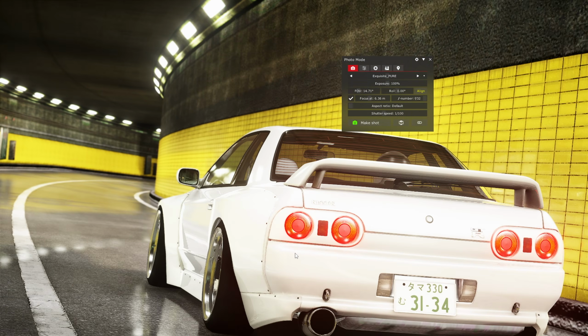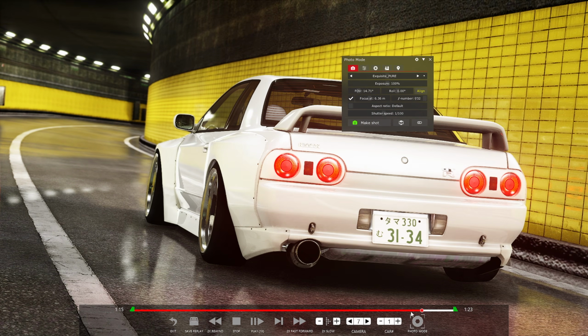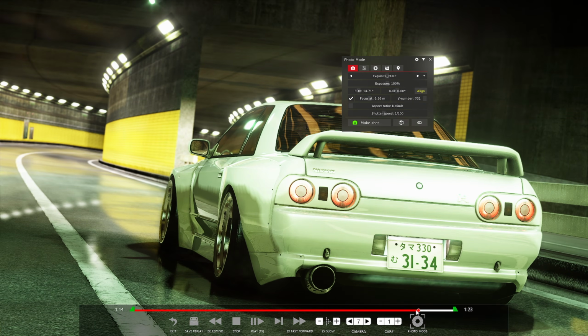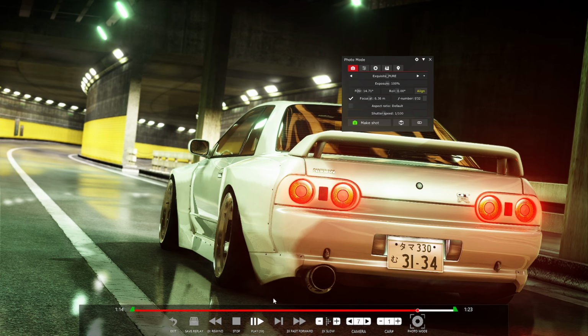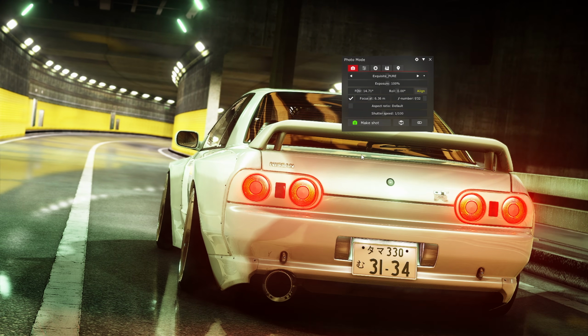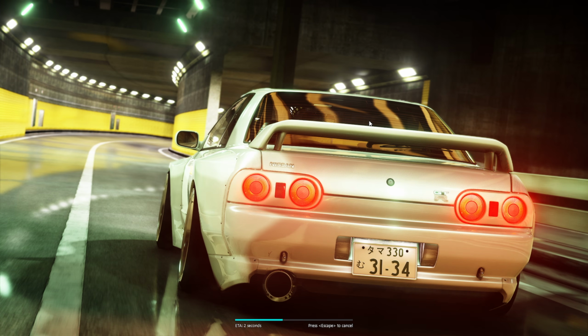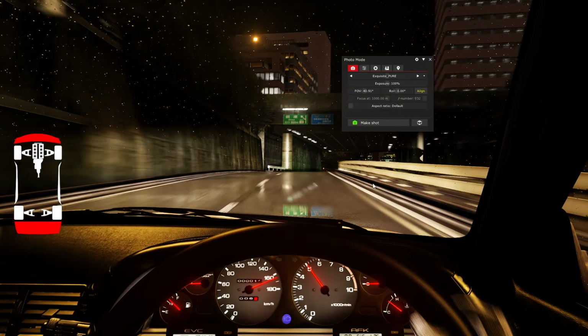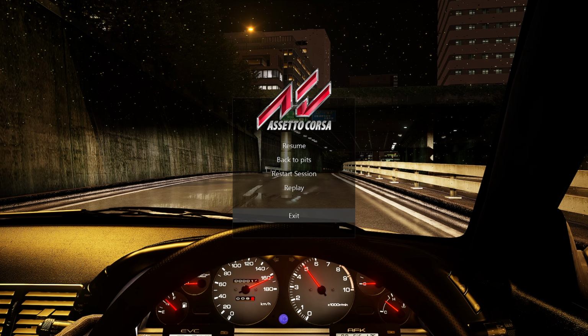Now, I have another idea here. I do want to get a back photo. This is just for me personally, of going into the tunnel. This is always a really cool photo as well. Get maybe there. That looks pretty cool. Do that, and pretty much don't really need to change much else. I think that looks quite cool. So besides that, if you've taken all the photos that you want to, you are done in Assetto Corsa.